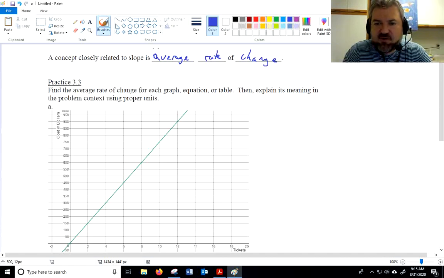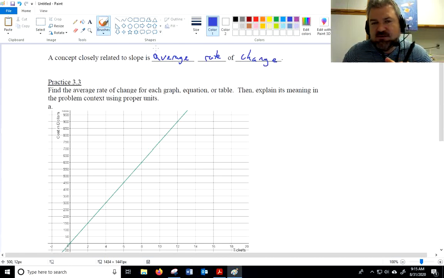You're going to hear all sorts of things happening. How much does this happen per this? Because it's really how we predict future behavior. A player could have scored 100 goals, but if they're 75 years old now, they're probably not going to score anymore. Their average rate of change has fallen off in recent years. We look at average rate of change over a period of time to see what's going to happen in the future.